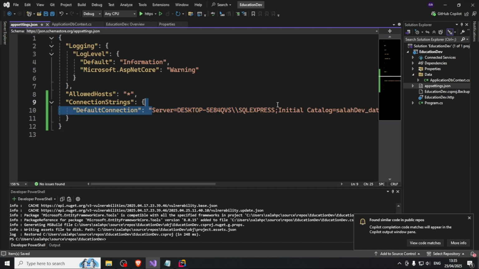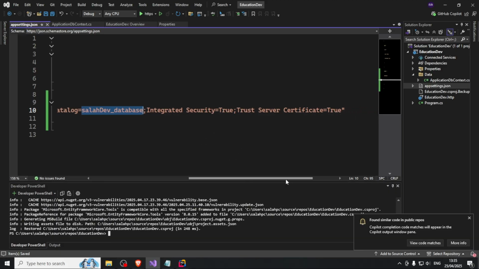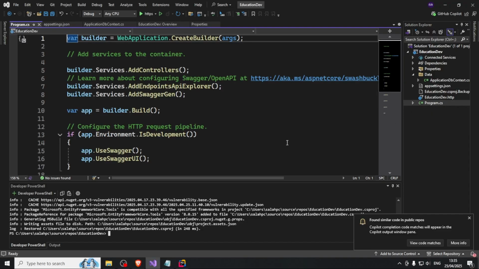This is the credential of our database. If you remember, this is the server name and this is the database name, and this is TrustServerCertificate true and integrated security true. That's all. So we're going to go to Program.cs.